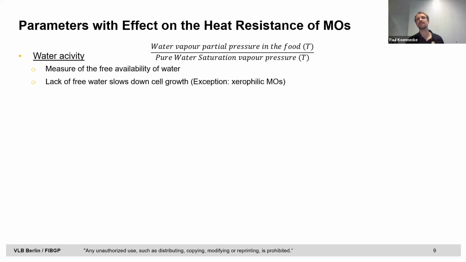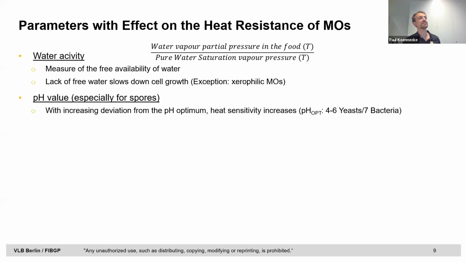The exceptions are, of course, xerophilic microorganisms. There are some yeasts which are xerophilic. It's not the yeasts we use in the brewery, but there are some yeasts which can grow in marmalade, which has a very, very low water activity. And every yeast is somehow able to stand higher amounts of sugars than other microorganisms normally are. So all yeasts are not xerophilic, but they are more resistant to higher sugar amounts, so also to lesser water activities.